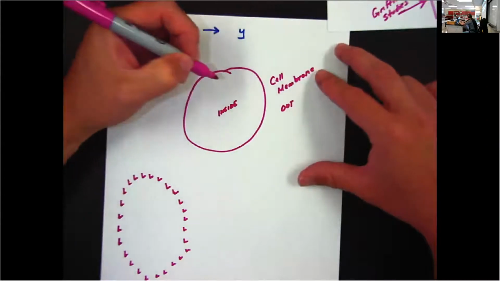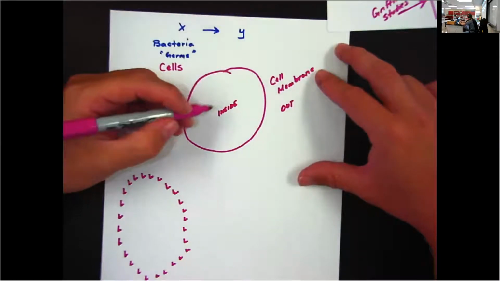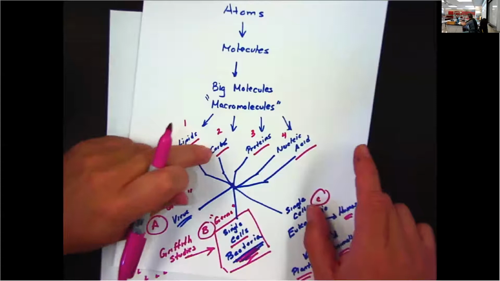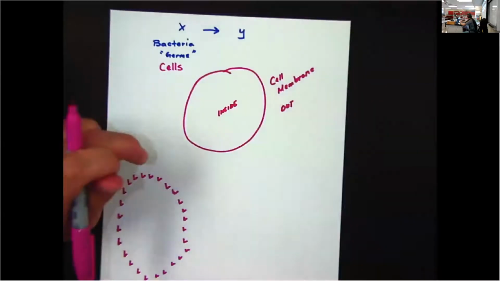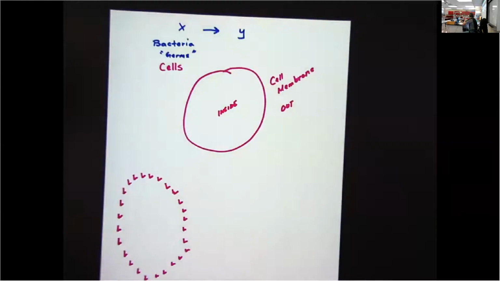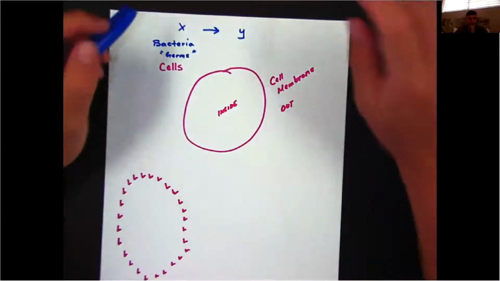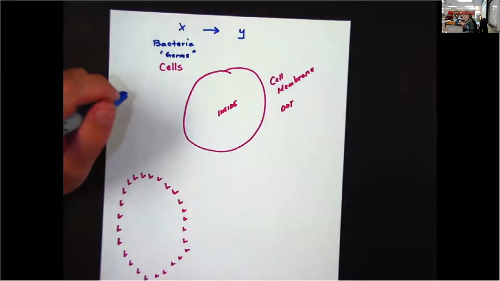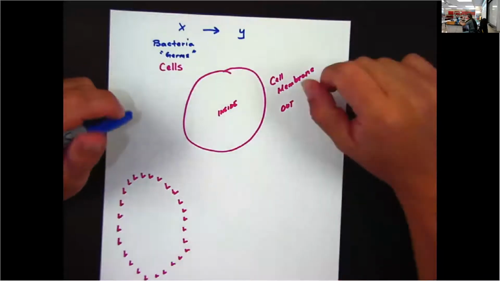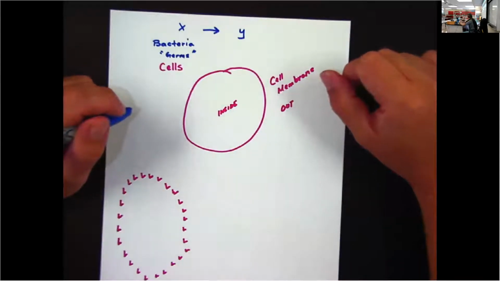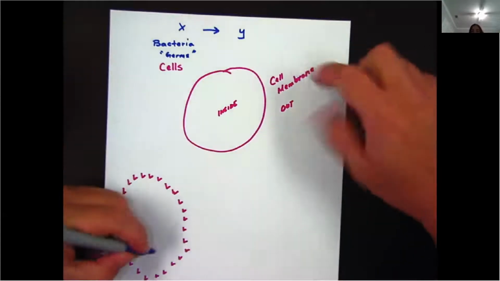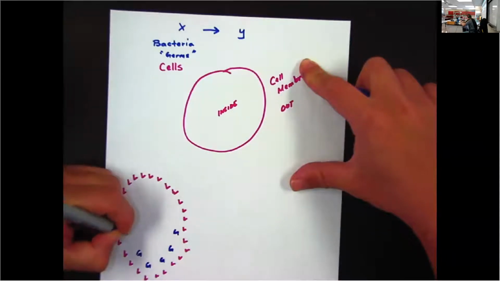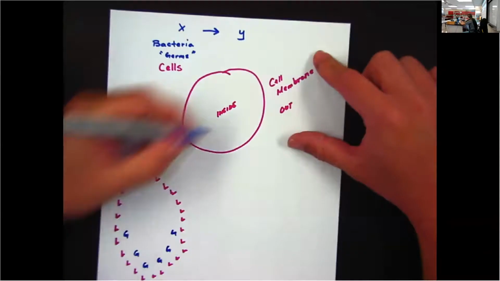Okay. Now there's this other thing that cells need. They need carbs. Which carb did we talk about last semester that's super important? Amino acids? No, that's not a carb, that's an amino acid. What's the carbohydrate that we talked about last semester that is super important for energy? Glucose. Exactly, right? So all cells are going to need glucose. So in here, I'll put some G's.